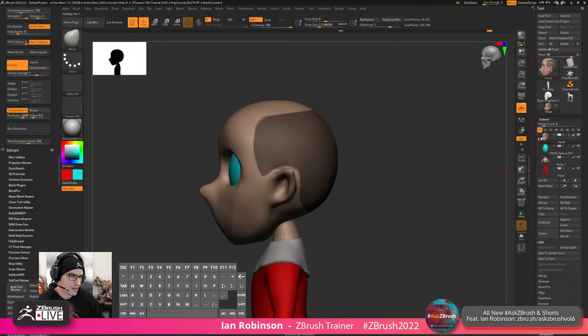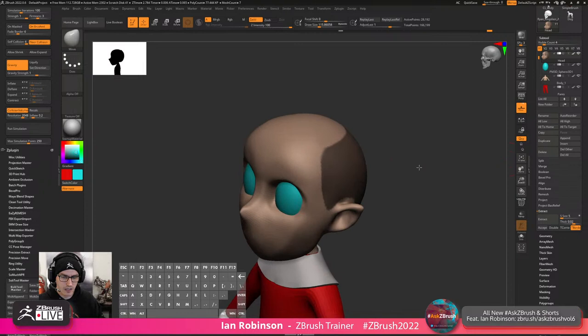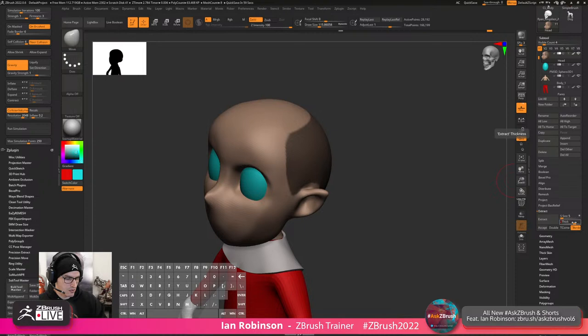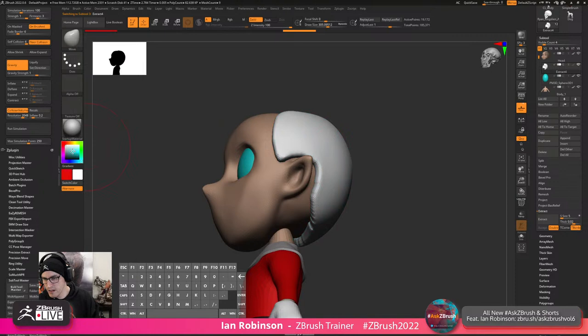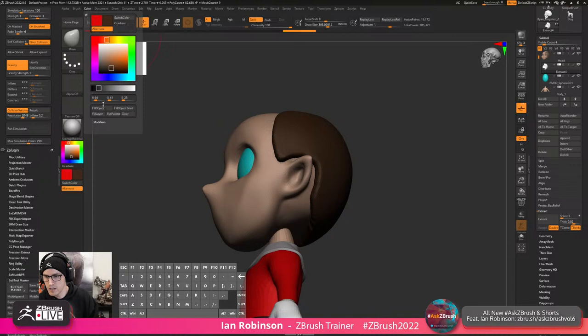Let's go to extract. Now for this, I will extract at something a little bit thicker. So maybe 0.0. Ooh, that's too much. 0.02. No, maybe that wasn't too much. 0.05. Let's try that. Yeah, go ahead and accept that. I'm not even going to worry about it. I'm just going to smooth this down. He has blue hair, but let's give him some brown hair. There we go. So I'm going to go color. I'm going to fill that in.